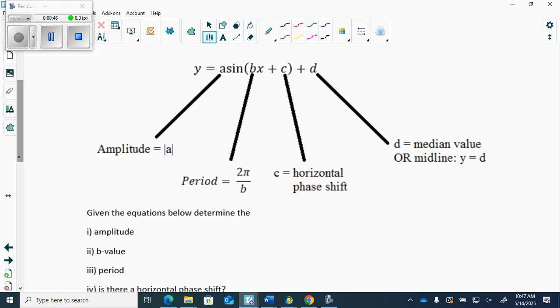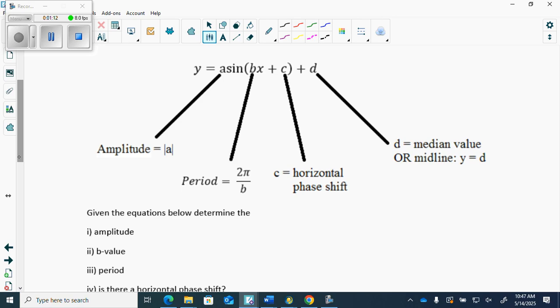To get the period from an equation, you actually have a formula on your formula sheet. There's 2 of them in the sinusoidal function unit. These 2. That's it. That's all. So the period from an equation, it shows you here's B. It's 2 pi divided by B. Okay? It's on your formula sheet. So if B happened to be 2, then I would go 2 pi divided by 2, and the period would be pi.